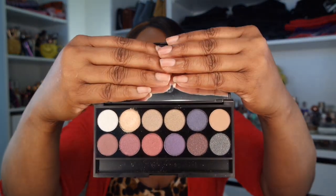Now this one here is from Sleek, and I really adore this one. This one is just beautiful. Let me bring the colors close and show you. They're beautiful shimmer colors. Very, very soft. And let me just see which one I can compare this to. A little bit different to this one here, I would say No Name, okay? So it's a little bit different. This is a little bit more deep, dark colors, this one here. But this one gives you a beautiful light purple colors.